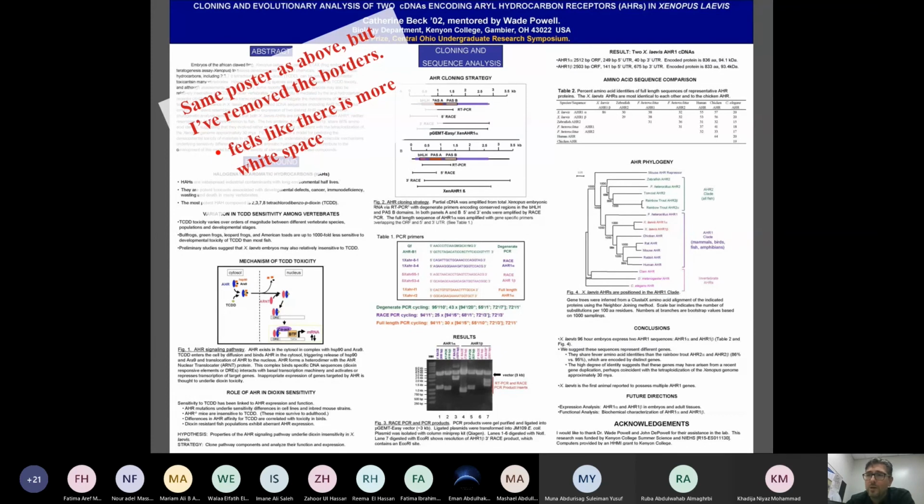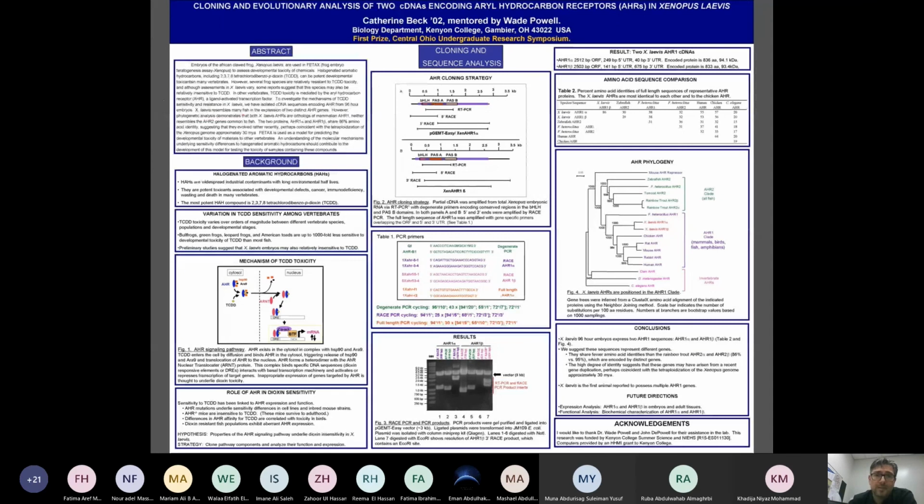Okay, so what we do have here is a problem: the text is very, very small. Now, again, if we look at this organization in general, we have an abstract, we have background, which is very short, which I guess is good. It's not too much text on here. But it's kind of difficult to really see what's next. So I guess you could just follow the top to bottom, left to right way of doing it. But it doesn't have the same sort of organization that typical scientific posters would have. So it doesn't have a results section, doesn't have a discussion or conclusion.